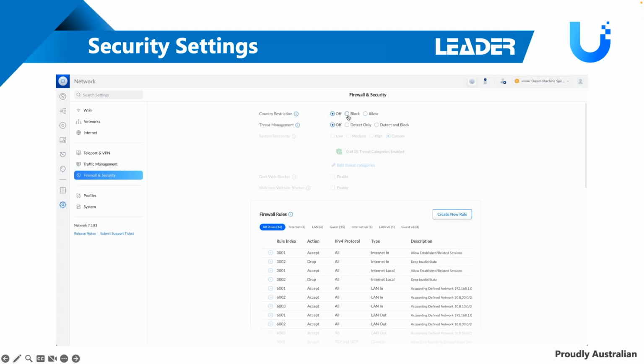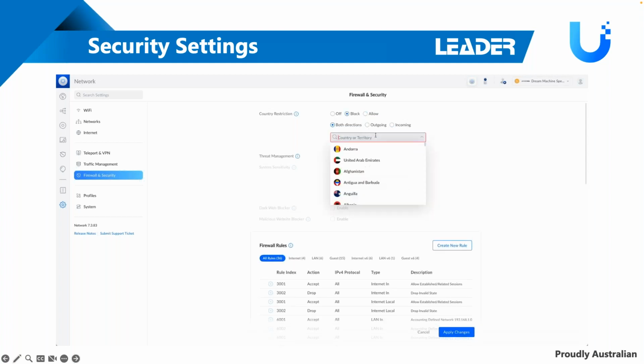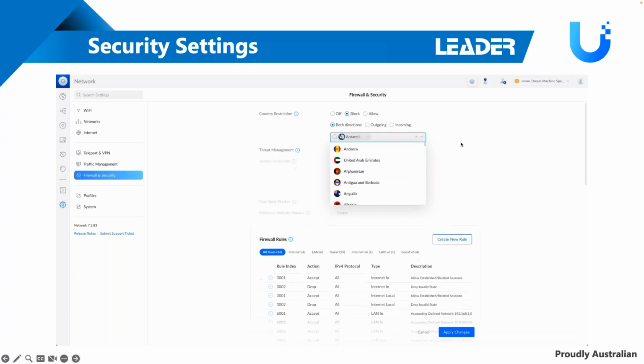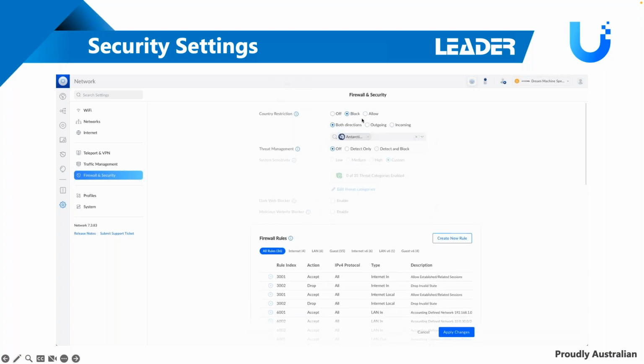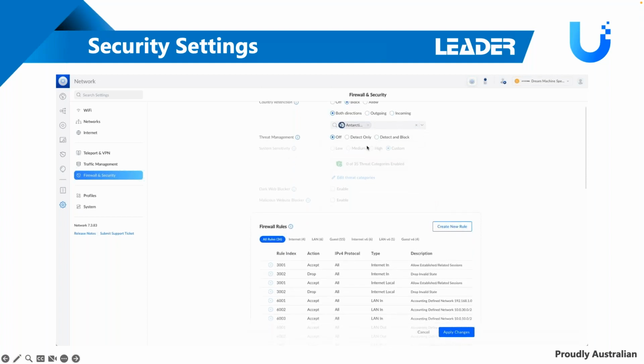The most important ones here, and I recommend this for pretty much any deployment, is I would typically set up country restrictions. I would typically say block certain regions that I know are prone to causing a lot of attacks. In this instance, we'll say Antarctica or Australia is a bad actor. What we can do as well is we can say, for example, that all traffic should be blocked, but we're only going to allow a specific type of traffic. So we're only going to allow traffic from Australia, and we are going to block traffic from Antarctica, as an example. We say how we want to block this as well. So is it outgoing, incoming, or in both directions?